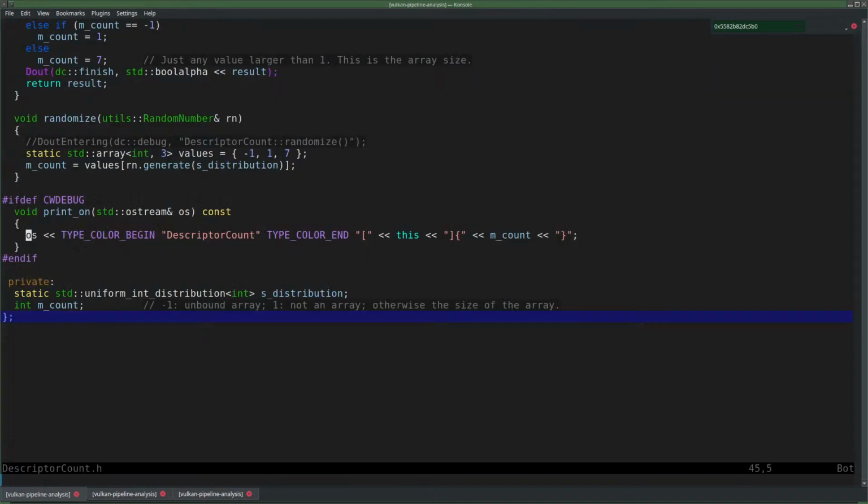So let's begin with this one. What I want to do is replace this with print type, was it right?